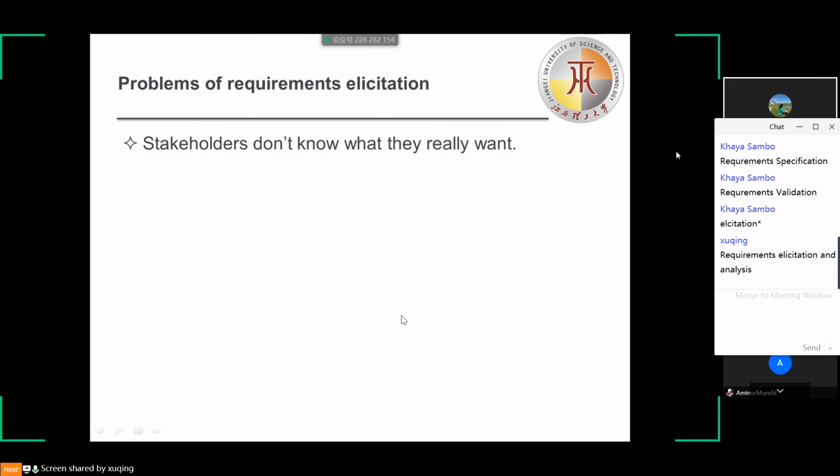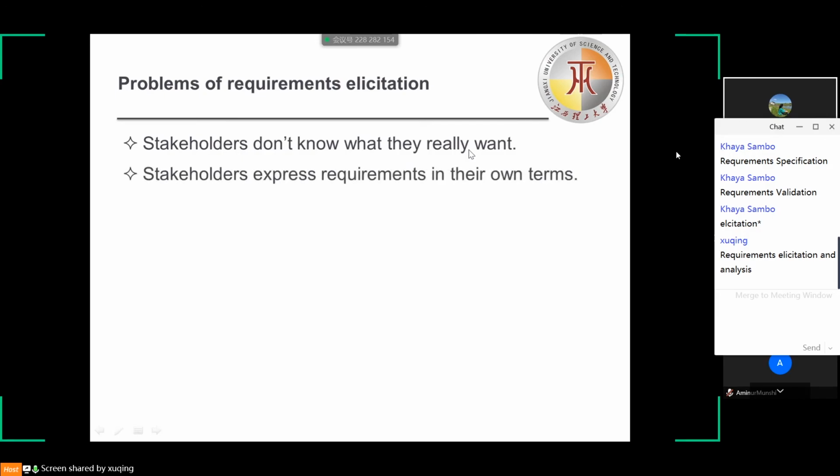Usually, stakeholders don't know what they want from a computer system, except in the most general terms. And stakeholders may find it difficult to articulate what they want the system to do. They may also make unrealistic demands because they don't know what is or isn't feasible. That's a big difference between people working in different domains.